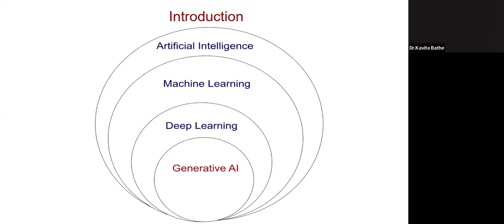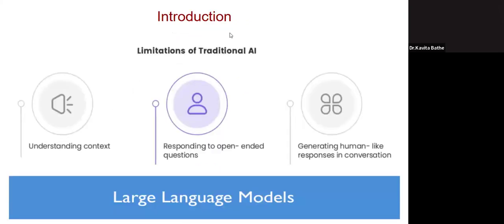So this new content could be in terms of text, it could be in terms of images, or it could be in terms of generation of audio, or generation of video. Now, one of the major things that we are using here with respect to Gen AI is the large language models. I think in the earlier session, some basic things are already covered, so I'm just covering whatever is required from my session point of view here.